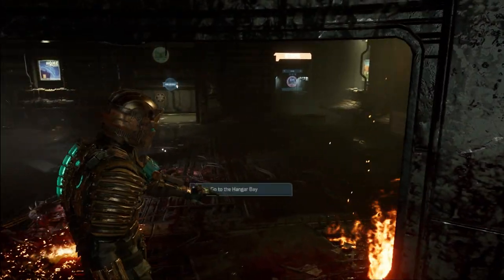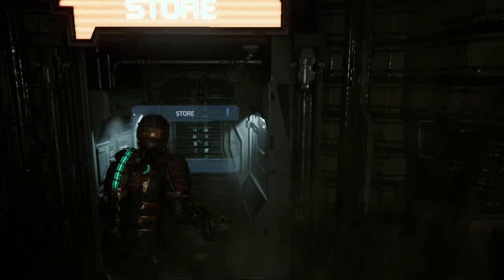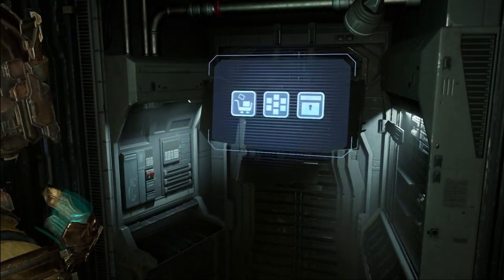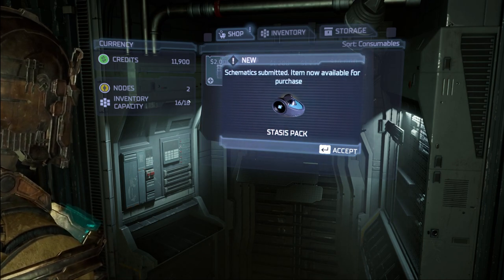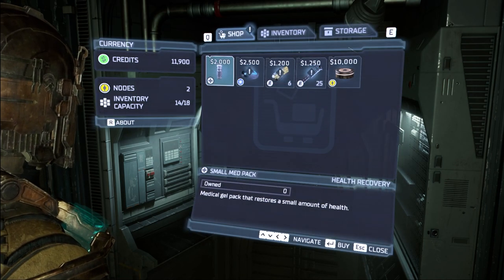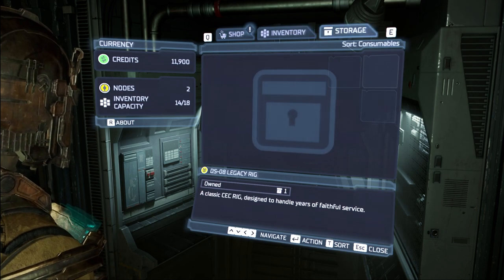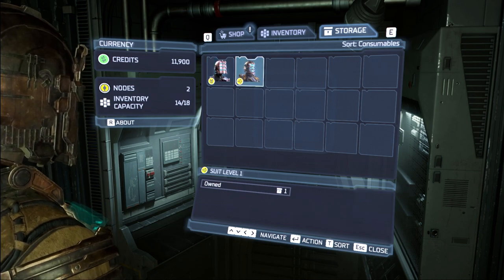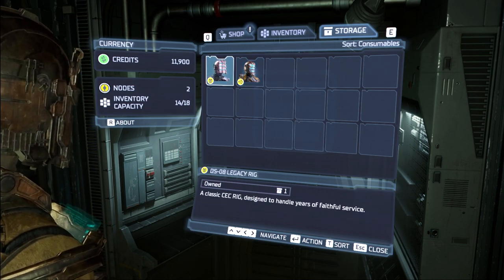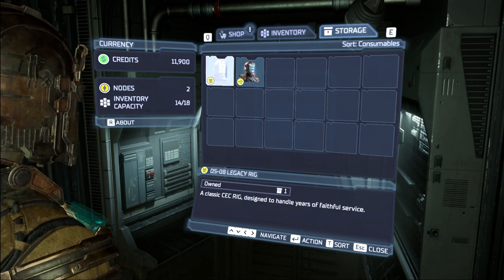And I think the tram station was that way. Let's see how much money we have. How much money we got? We got 11. Ooh, okay. Except, we got 11,000 now? And we have storage now. Legacy rig. We've got the legacy rig. Level 1.